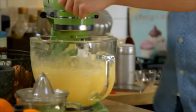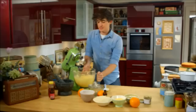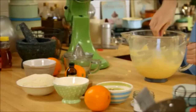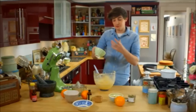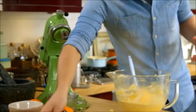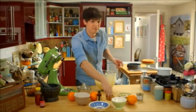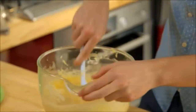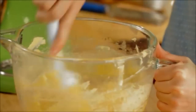My mixer has done all the hard work so we've got a beautiful light and fluffy mix. Now I'm going to add my dry ingredients — ground almonds go straight in, no need to sieve as we're not using flour. Polenta goes in; polenta is ground cornmeal and has a wonderful flavour and texture. And also some baking powder, which will give a good rise. Do make sure if you want this to be gluten free that you use gluten free baking powder. The addition of polenta really adds this fantastic yellow colour and makes our cake something special.